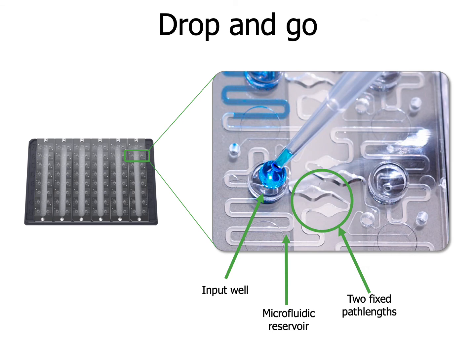Simply add in 2 microliters of AAV above a titer of 10 to the 12th into the input well, and it's pulled into the microfluidic reservoir. At this step the sample can sit for up to 2 hours before reading, with no evaporation. After the plate is loaded into the instrument, the circuit is first read empty to remove any absorbance contribution from the plastic. Then a pump applies a small vacuum which moves the sample into the microcuvettes to be read. Because the circuit has fixed path lengths, it can make very precise and accurate reads.